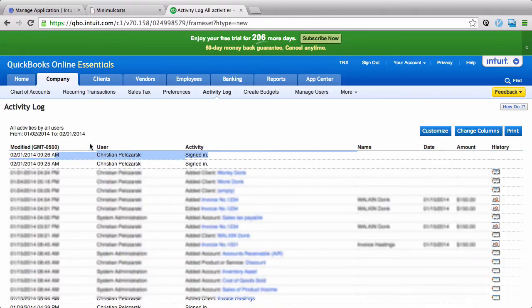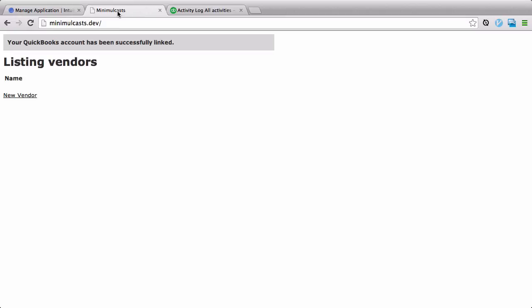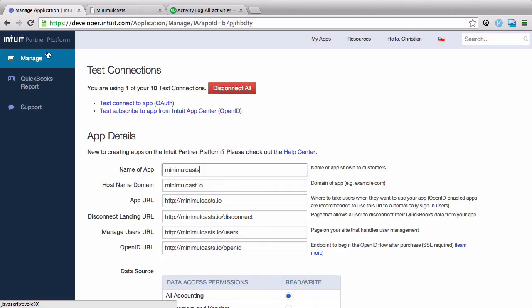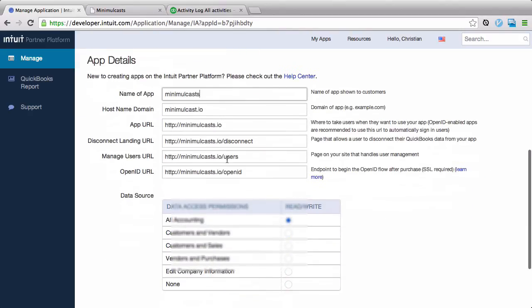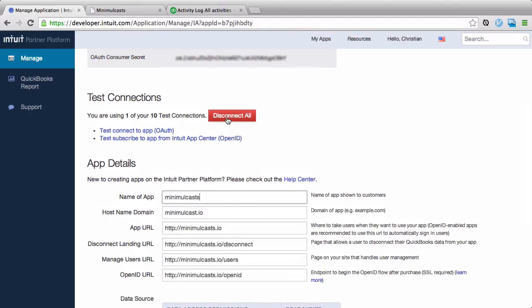So fantastic. You can see here there's another sign in, and that's because I made a mistake in the screencast and had to do a reconnection. And if you do have a problem making that connection, you get a 500 error. Maybe there's an error in your Rails code there in that controller in the OAuth callback, and then you get a 500. What you can do is reload this page here, which is your developer account, and you're going to get this disconnect all button. That will clear your connections. Because other than that, you'll get a token rejection error if you try to connect again and you're already connected.